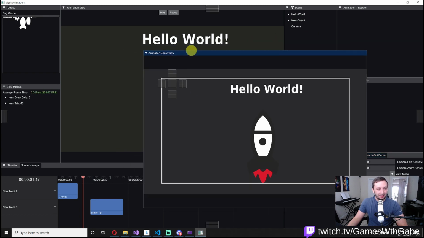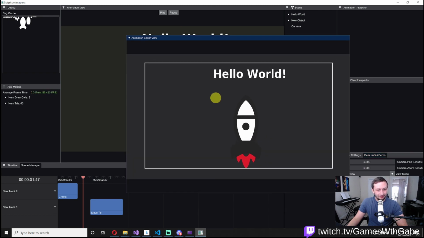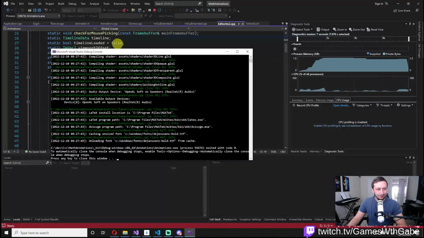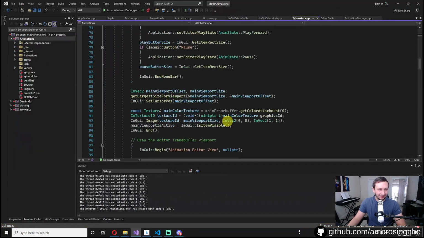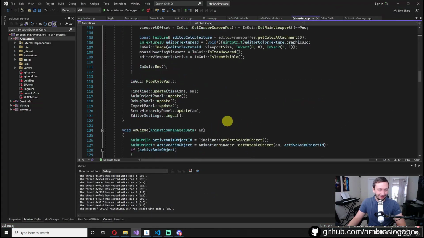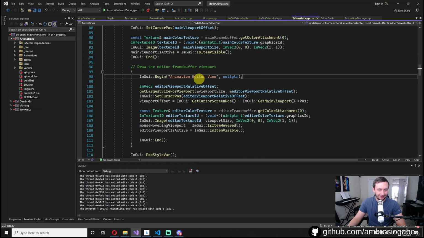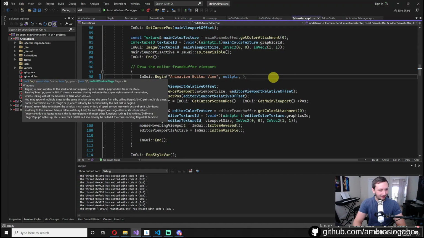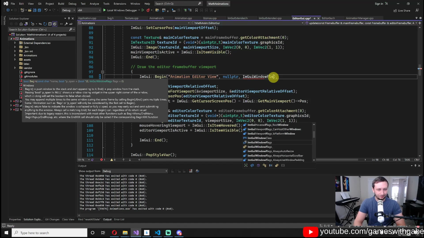So, this is what we were fixing. Now I remember. That should only be movable by the title bar. Let's fix that real quick. There we go. I remembered. Okay, so we can fix that really easily. Animation editor viewport. Let's just add a window flag. Flags, title.